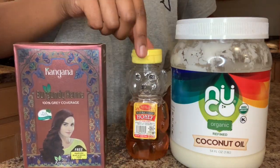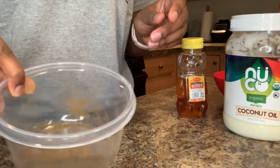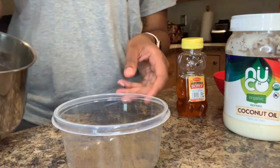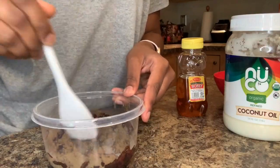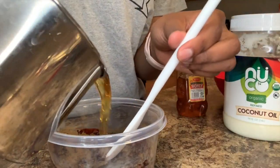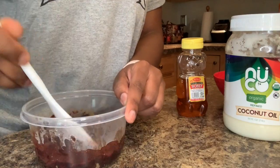This is pretty self-explanatory. I was just showing you guys all the ingredients I'm going to be putting in the bowl, minus the silicone mix, which is a conditioner that I'm also going to be adding to the mixture to just give my hair some shine, because henna is very drying to your hair. Like, when you let this dry, it's going to turn into a rock. So you just want ingredients in your mixture that are going to rejuvenate your hair. You can add any oil you want.